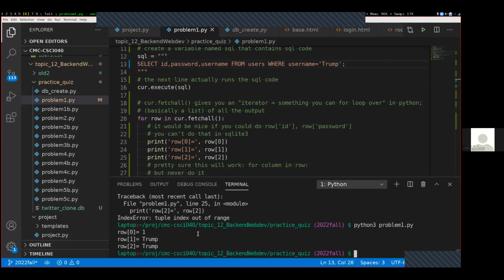On the quiz, there's not going to be any error messages, but I might have any possible combination of columns over here to the left and I might have any possible where clause over here to the right. So you'll have to understand how this where clause affects which rows I'm going to get out, and how this column list affects which things are going to be printed out down here. Great question.